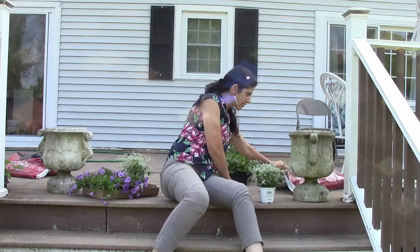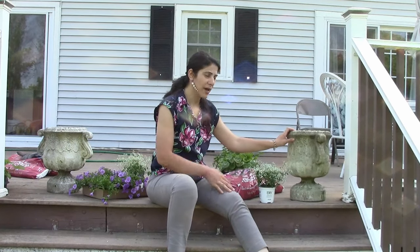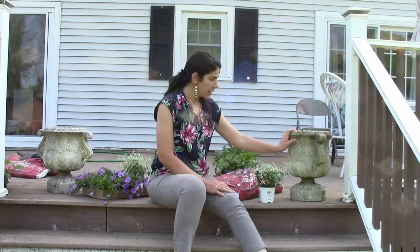I got these plants from our local nursery and I also got a soil mix from them. This soil mix already has some food in it for the plants, so I don't necessarily need to add any fertilizer. I'm going to save the fertilizer for the rest of the plants going in the ground. I also fertilize my pots once a week to once every two weeks. These pots are empty — I emptied the soil this spring because I had some plants before that had a lot of roots, so I wanted to refresh the soil. I don't refresh the soil every year, but I do top dress with some soil or compost, which adds nutrients and gives plants a good boost for the season.